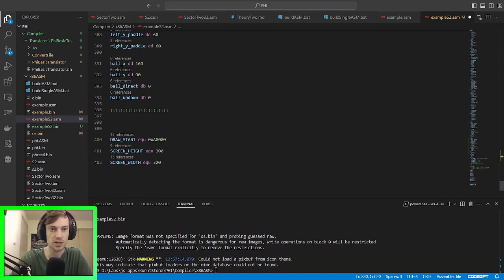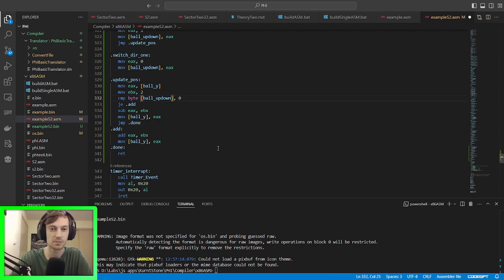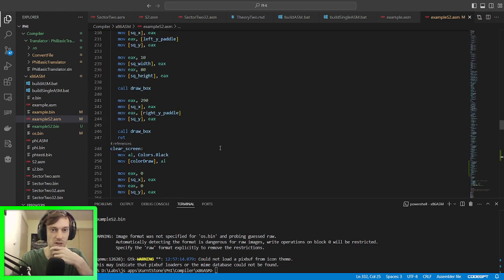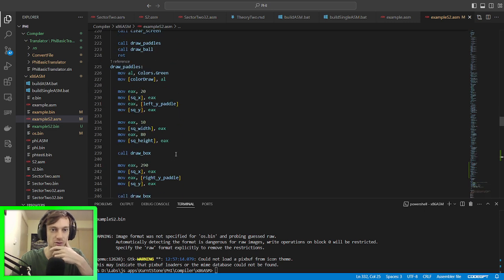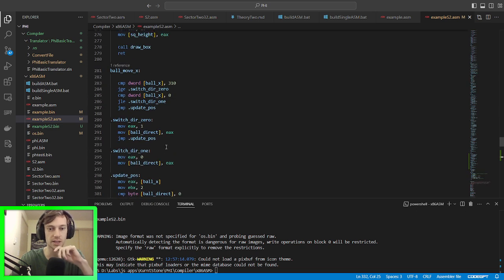And then we got to use up, down as our direction. So up, down, up, down, up, down. And then we got to call ball move Y, which I believe is up here. Okay, draw ball X, Y. Oh no, it already takes into account.